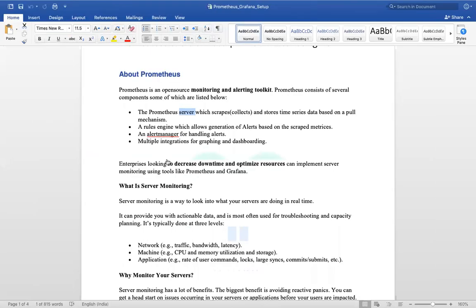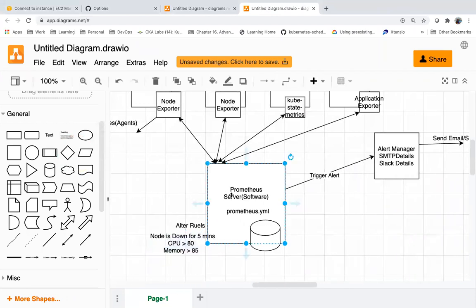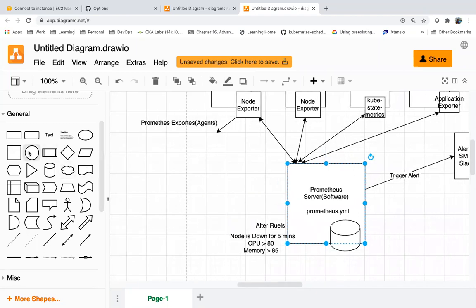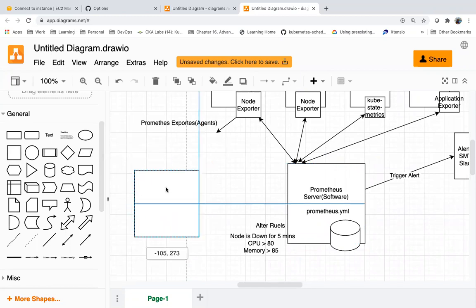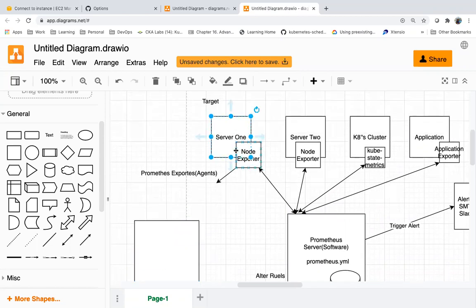So there are a lot of components. Suppose I want to see the metrics in a nice dashboard. Prometheus doesn't come with a very nice UI. So for that, you have to deploy one more application. If you want to see a nice visualization, a nice dashboard, I want to see the data. What is happening in real time? What is happening in my servers currently?